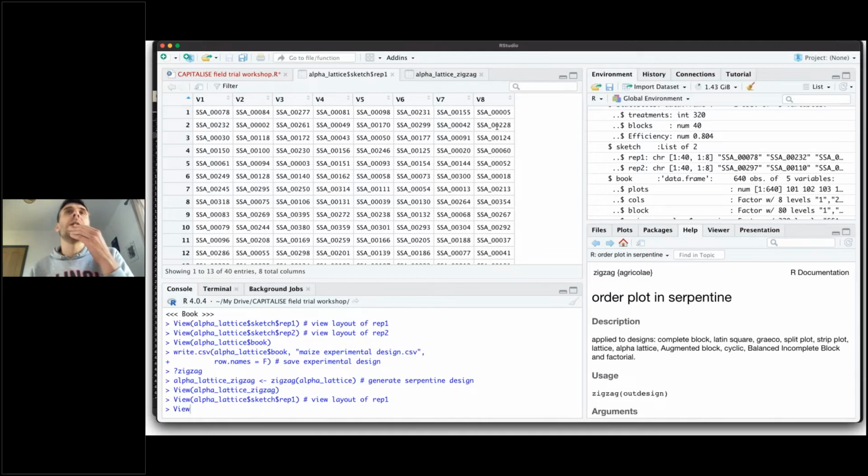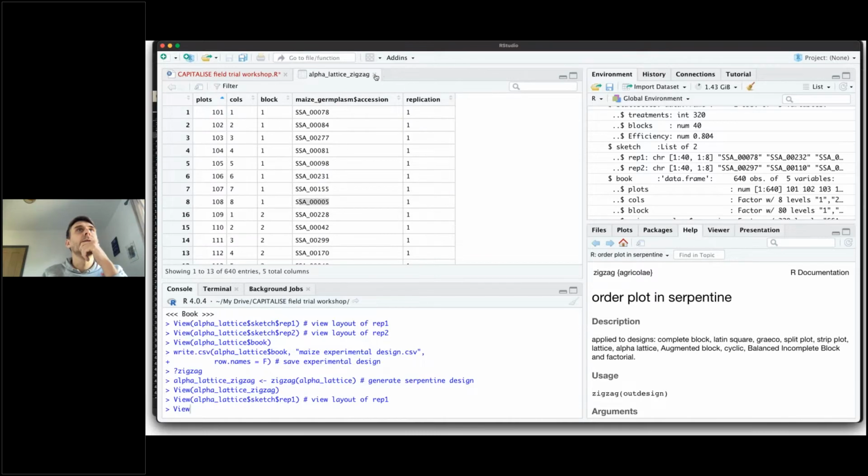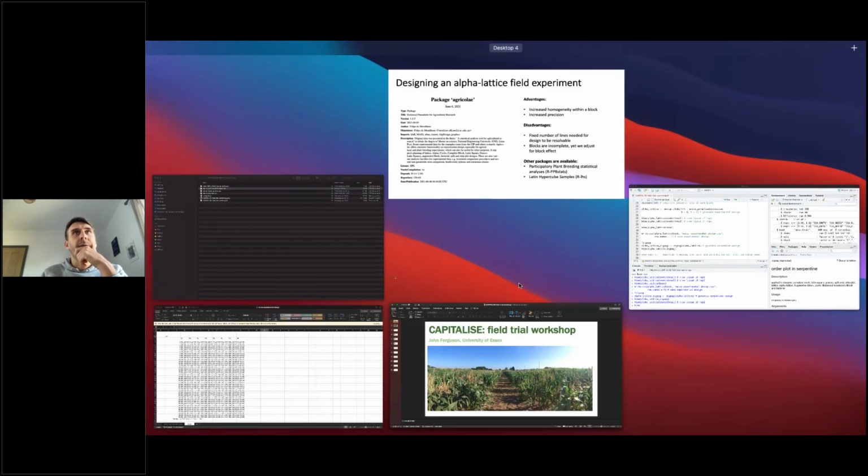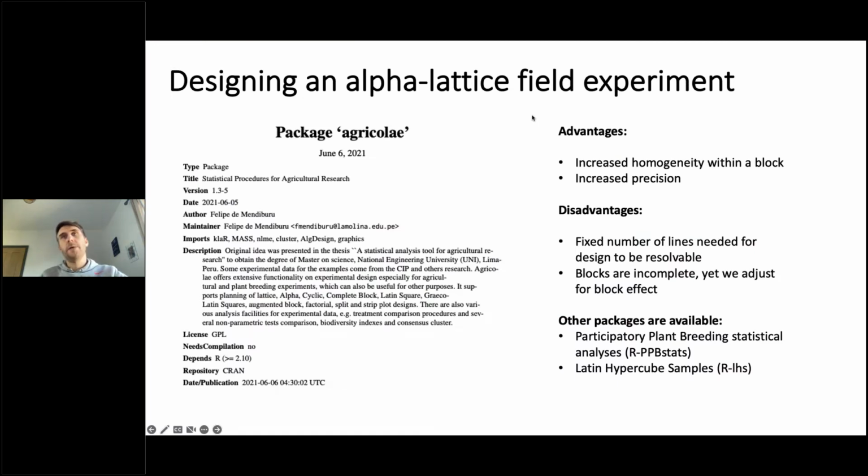And that means, for example, if you're in the field scoring something, or you're measuring in the field, you can go through like this in a serpentine fashion rather than having to go back and forth each time. So it's just quite a useful thing that you can do when you're designing your experiments. So I'll go back to my slides now.